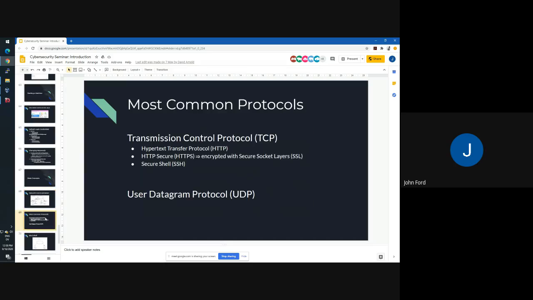Now, going on to the next slide, I'll talk about some of the most common protocols. Now, what is a protocol? A protocol is a preset way of communicating with another computer, or in other words, a set of instructions that you send to the other computer so that it understands what you want from it.